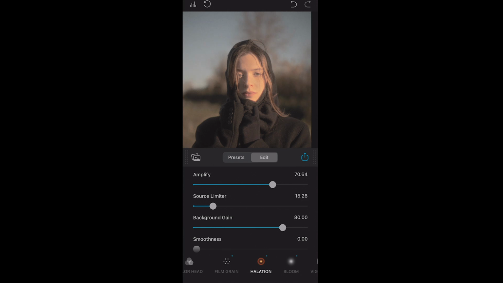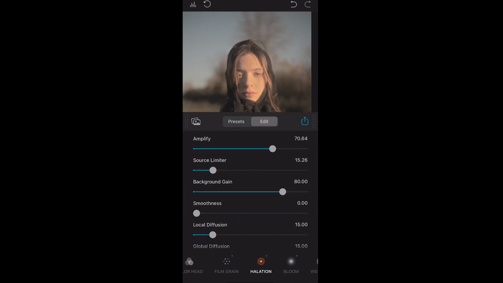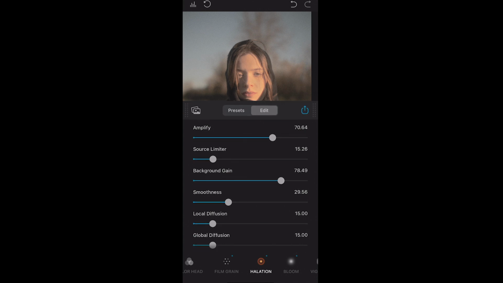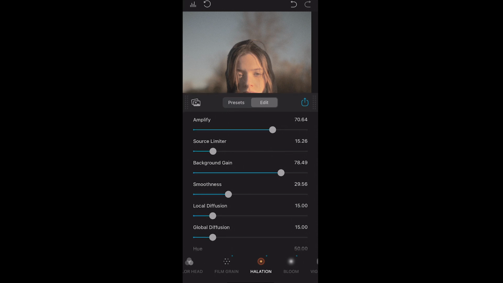The source limiter I set to around 15, and background gain and smoothness, I think between 20 and 30 is best to create a very nice effect. Local diffusion is like when the local light source creates a very nice halation on that specific area.